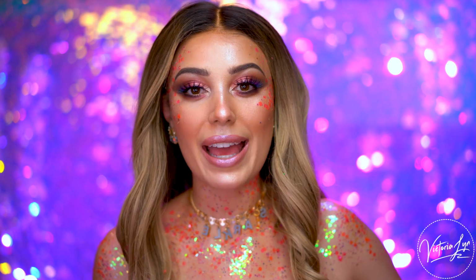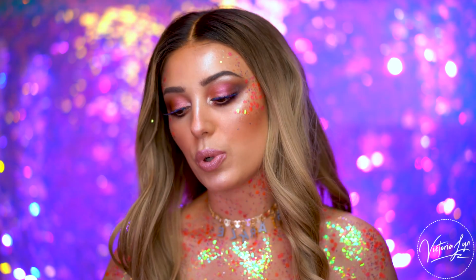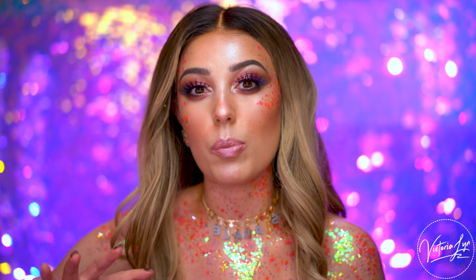I'm ready to give you guys my final thoughts on the Flower Powered collection and the Love, Trust, and Fairy Dust Vault. So I absolutely love the collection. I thought it was so beautiful. Very, very wearable. You can go from day to night with this palette and with these products. I totally love the fact that they added glitter again, because you can take this look from a wearable look into almost like a festival look, or if you wanted to just add tons of glitter for fun, you can really transform your look with the glitter.